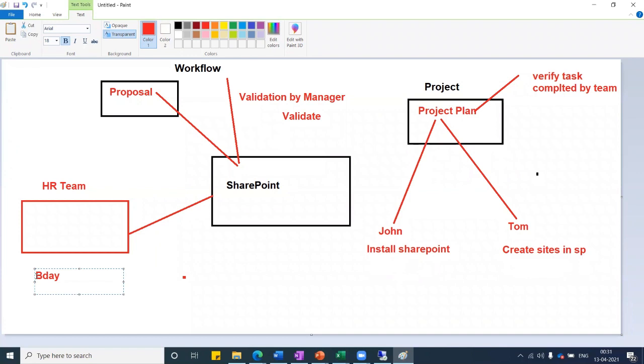They update the information regarding different events, and then they use this site to have a kind of company information.